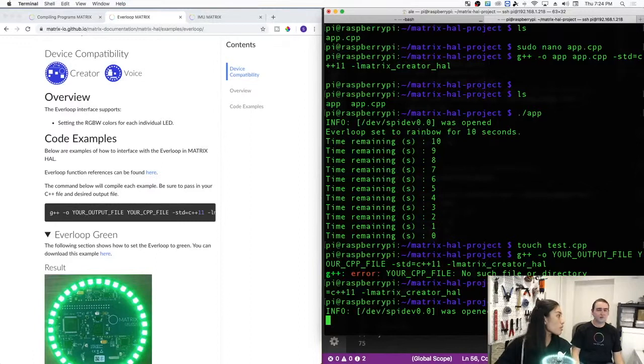Should I go to the full screen? Yeah, I'll go back to the full screen. Give me a second, I'm still getting used to these controls. We'll get rid of that.